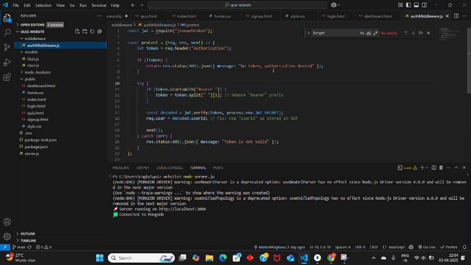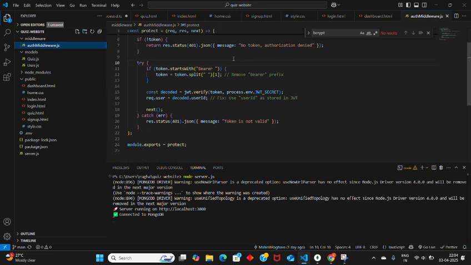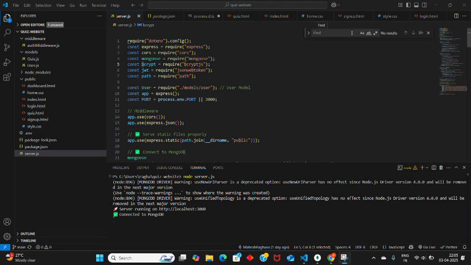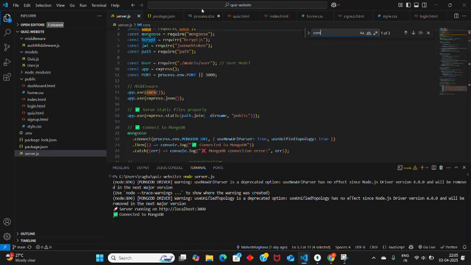Middleware functions execute code before passing control to the next middleware and terminate the request-response cycle. Here, cors allows cross-origin requests and express.json parses incoming JSON requests before they reach the handlers.